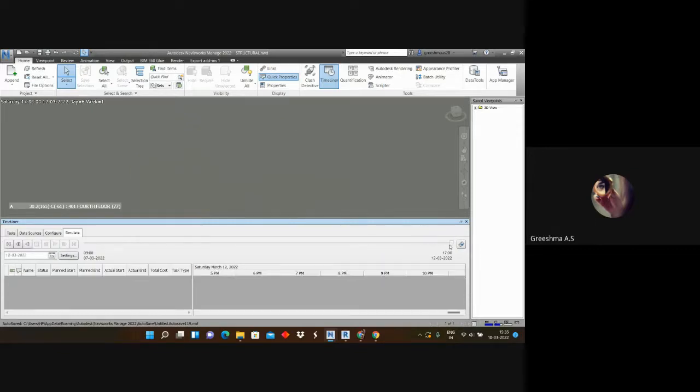Sometimes in our model we do have temporary equipment like tower crane or scaffolding. Tower crane and all, we will be using during the construction alone, only for some period of time, not during the entire duration. That is temporary, right? Yes, ma'am. That's why we are giving that particular element the category of temporary.